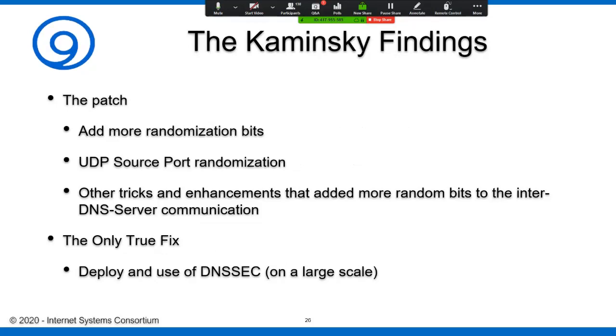So prior to this, most name servers, and in fact, you can still find in a lot of places, I've seen, even recently, name servers locked down to use the outbound port 53 because that's the one that our firewall allows DNS through. Well, when you lock down to port 53, then you're vulnerable to the Kaminsky attack. So the way that this was implemented, the fix was to randomize that source port.